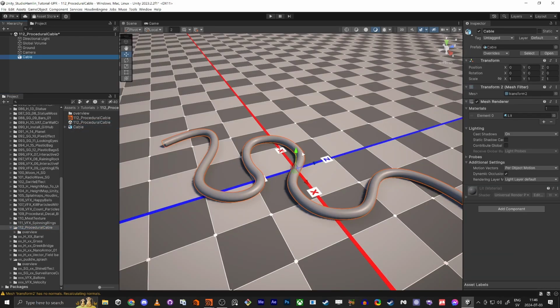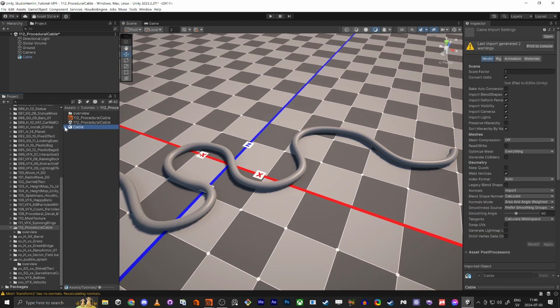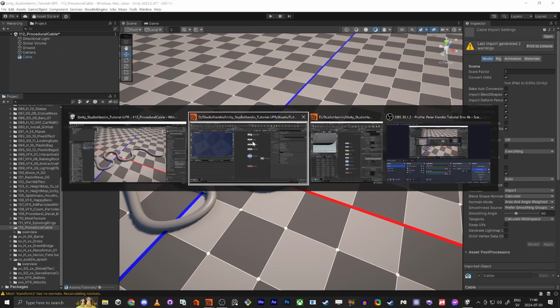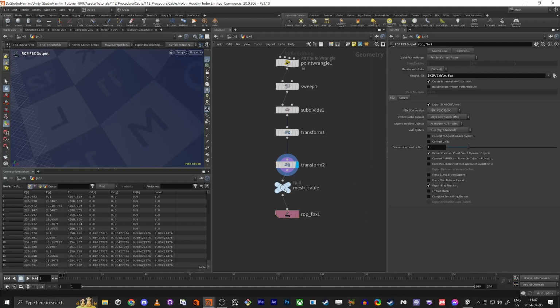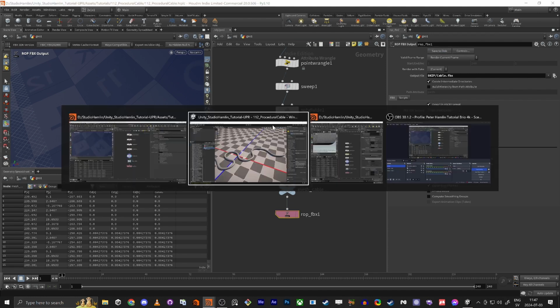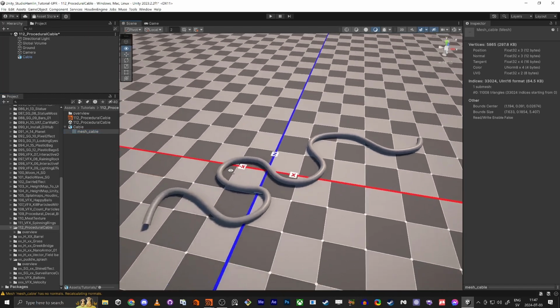It's super nice. But you see here the mesh name is transform2, and that's because the name of this node here is transform2. So if we just do this null node here, it's going to be a mesh cable. So if I save again, now you see mesh cable. I like it to be a little bit nicer. So here we have it.